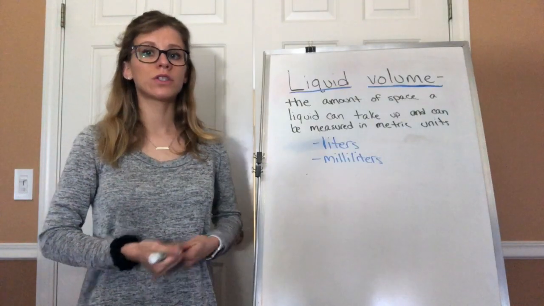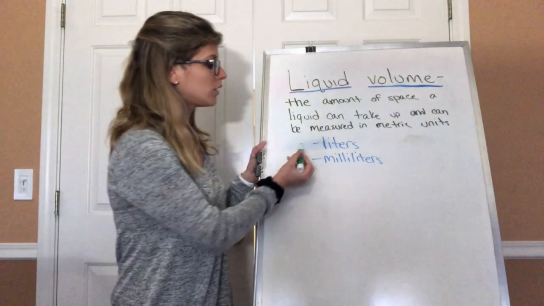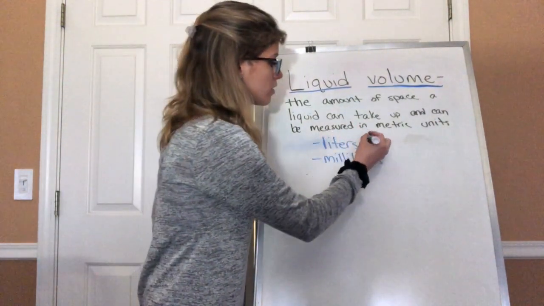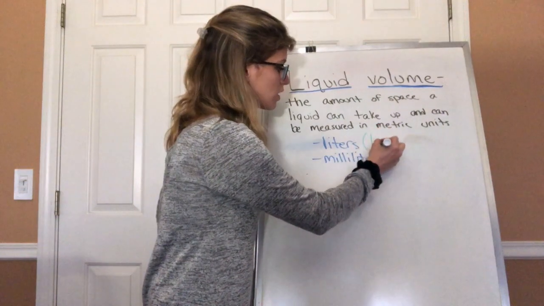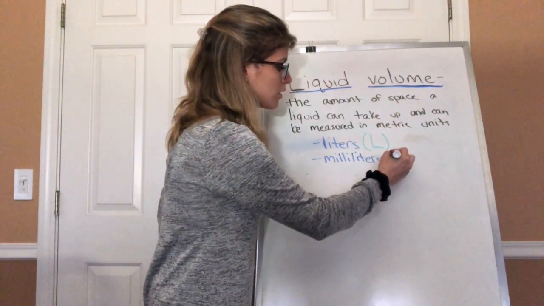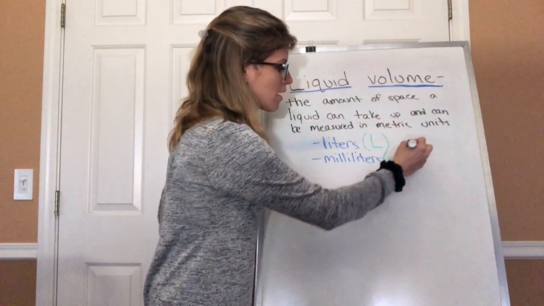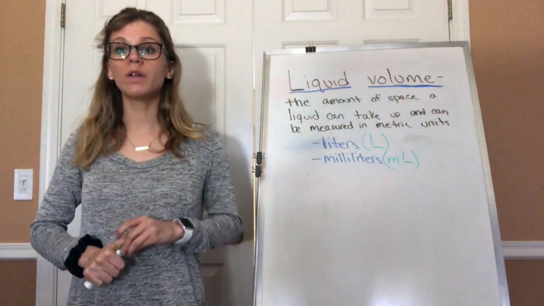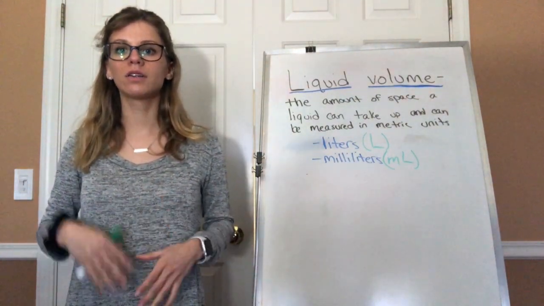So what that video just explained to us is how liters and milliliters are compared to each other. And it said that liters, an abbreviation, is just an L, and milliliters is ML. And what I want you to do is pause the video and think about what is bigger, a milliliter or a liter.